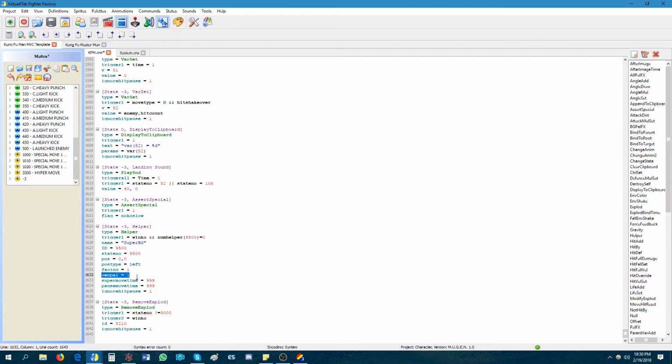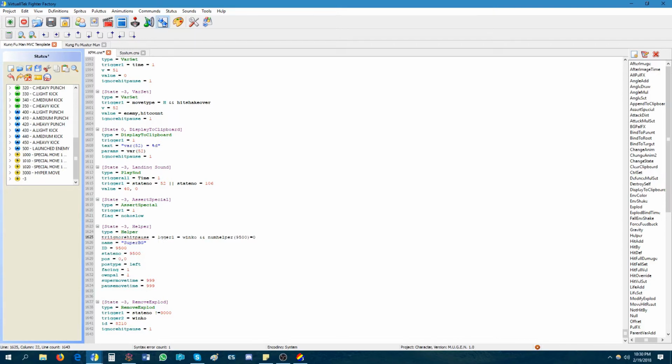On palette means if the player for whatever reason gets caught in fire after the fact, it won't change the palette on this. Super move time, pause move time 99, just so it doesn't get affected by any kind of extra pause times, and ignore hit pause. Even though this is -3, this code has no effect here. I'm just leaving it here because I copied this from somewhere else.